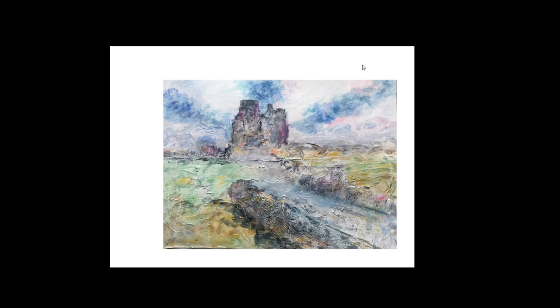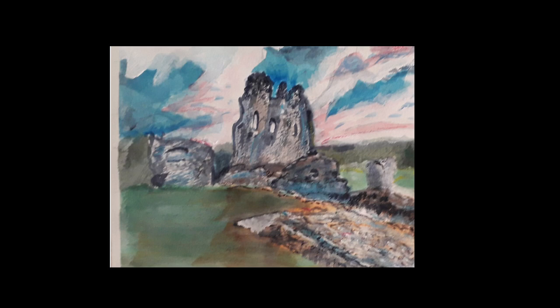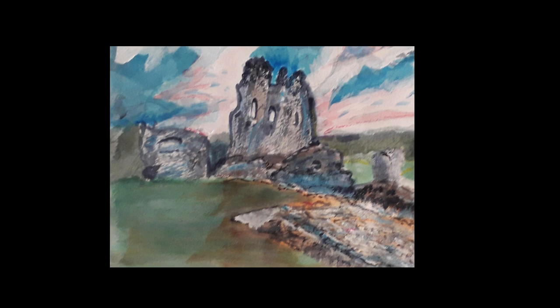Moving on — next up I think we've got Diane. In your defense here, Diane, this photograph is a little out of focus. If you can, when you're taking photos, it might be worth buying yourself one of these cheap little camera tripods because if you're taking photos by hand, some of these modern cameras have compensatory movement functions which don't always work. The photo is slightly out of focus, which is a shame because I think you've got a really good painting here.